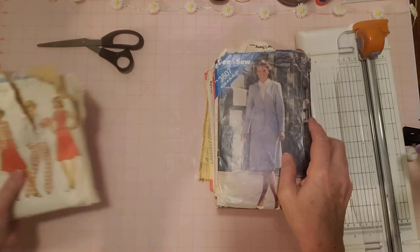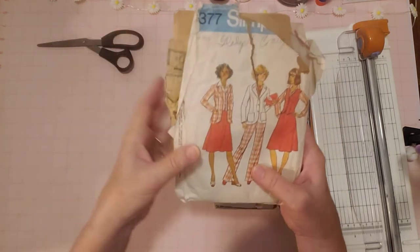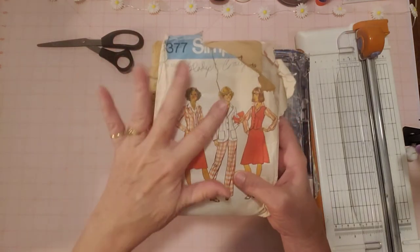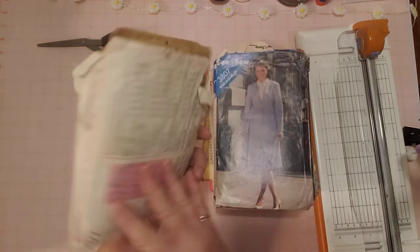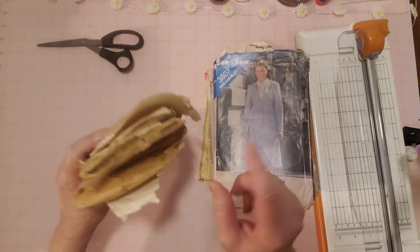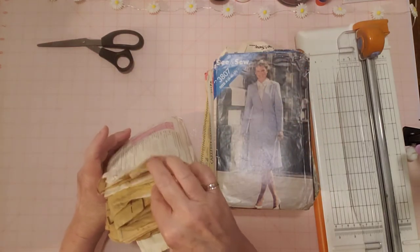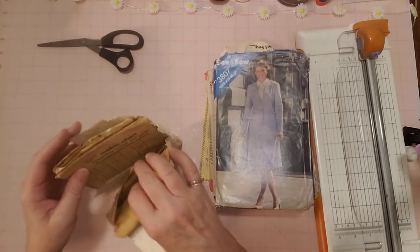And I brought this one in here because, see, it's torn. It's a more 70s style, but it's torn, so I wouldn't be able to use that on a cover. So perfect thing to cut these ladies out and use them here on my bookmarks and belly bands. And then I also found people on, sometimes you can find people on the, boy, there's a lot in here, isn't there? I found a treasure in one.